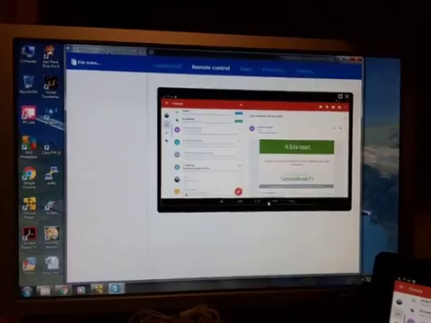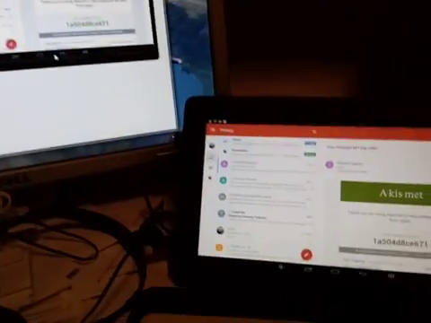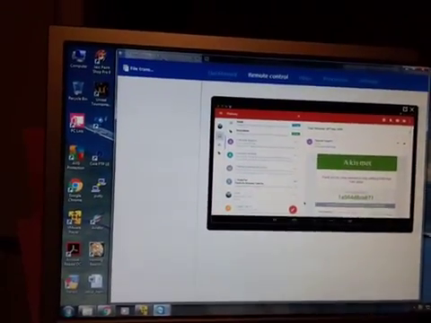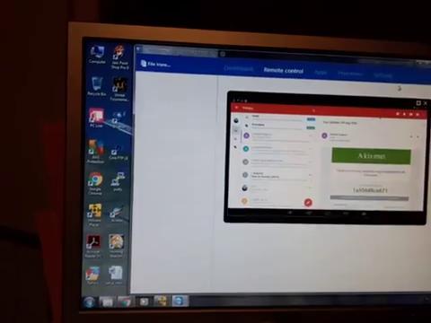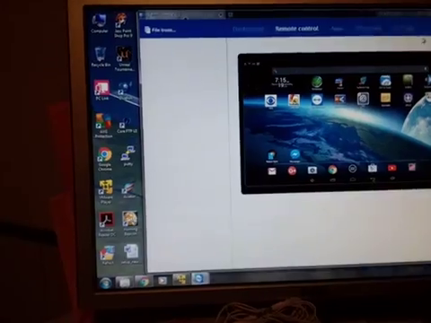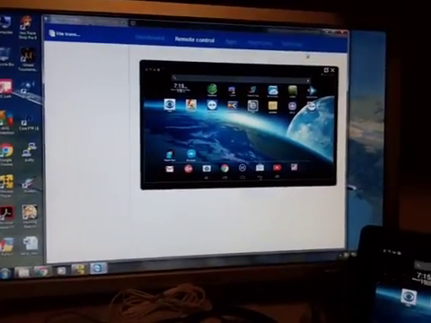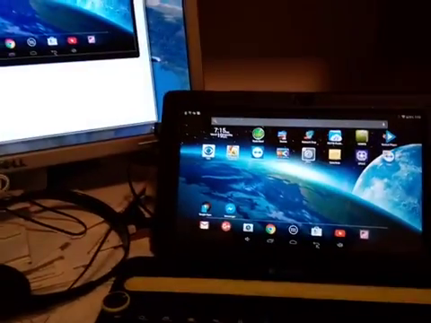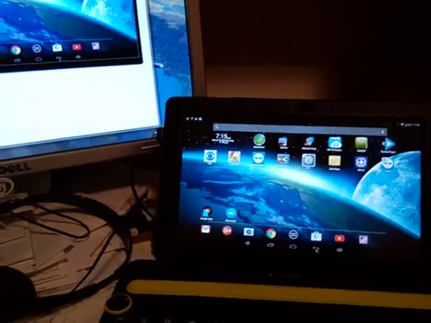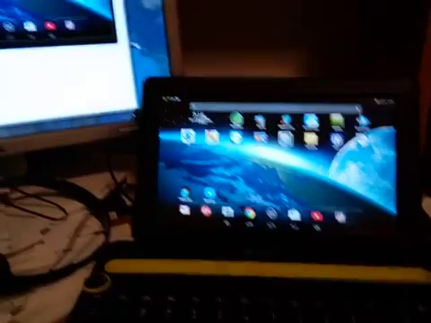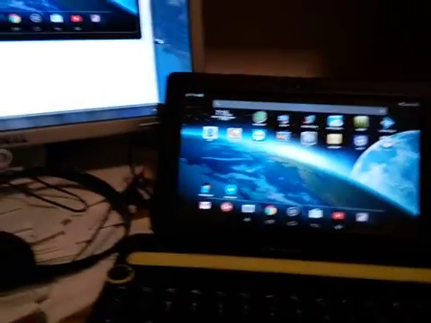I can't really think of a reason I would need this, but it's probably something that everyone should have, sort of. But my opinion is, it's very slick. And it's kind of cool to be able to control your tablet. You don't have to have anything running. As long as the tablet's hooked to the internet, this thing will hook up to it and run it.